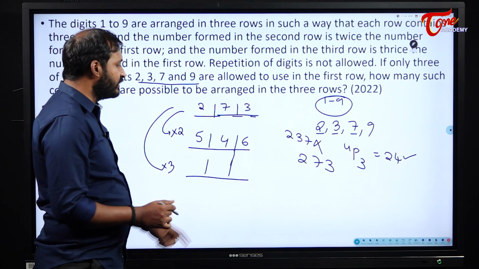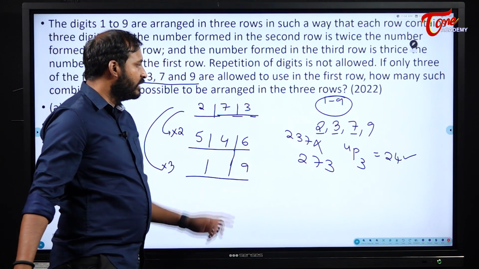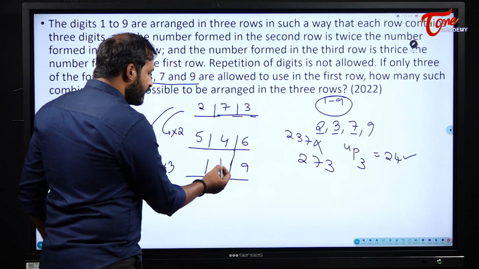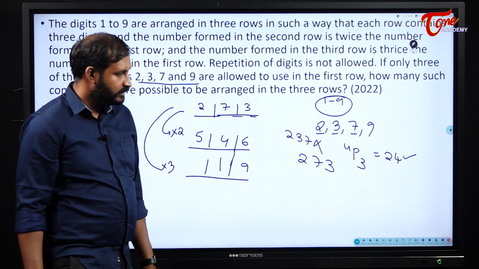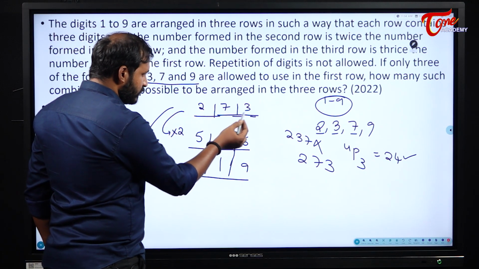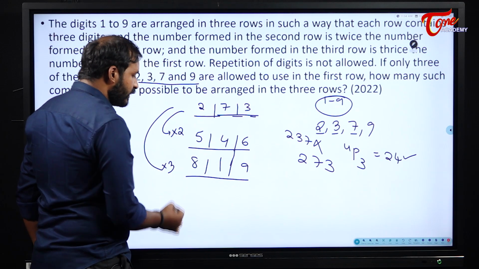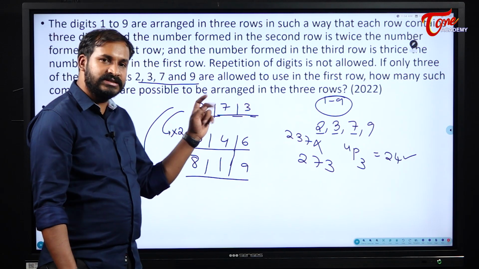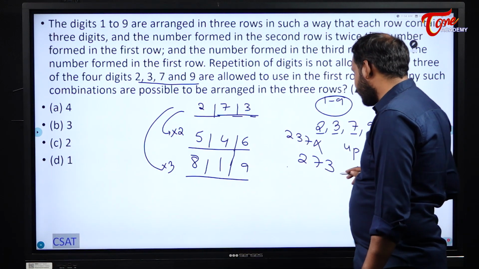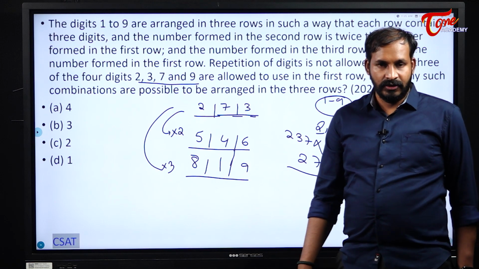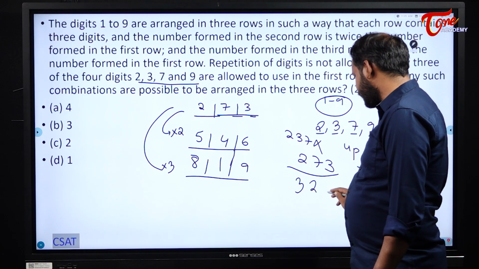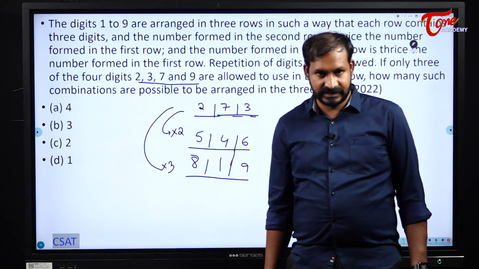Now 3 times of this one: 3 3s are 9. Next 3 7s are 21. I will get 1 here and 2 will go as a carry. 3 2s are 6, 6 plus 2 will become 8. So now please see here, all the digits are different. So one of the chances is 273. And similarly, if you check, I think 327 will give one more choice like this.